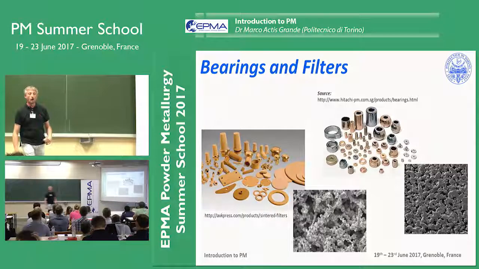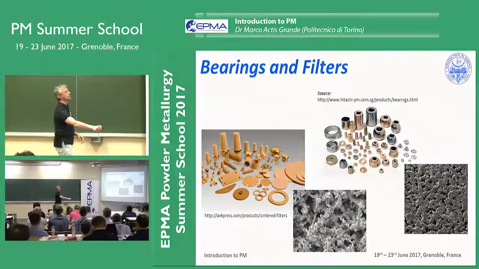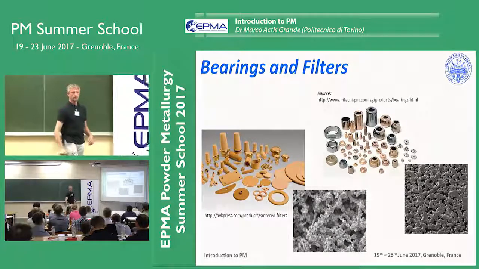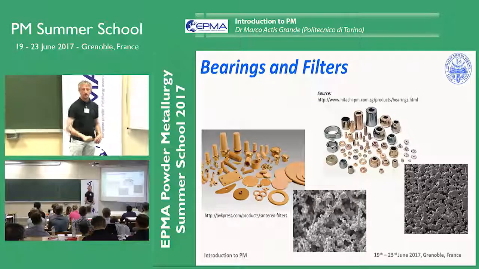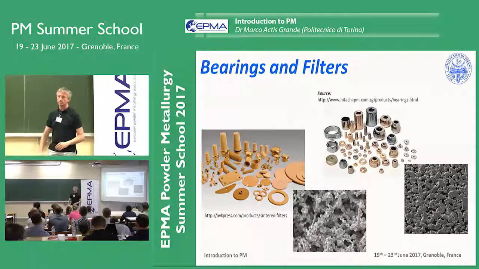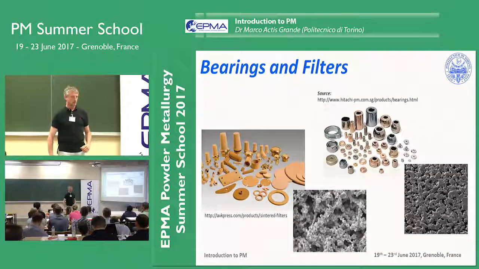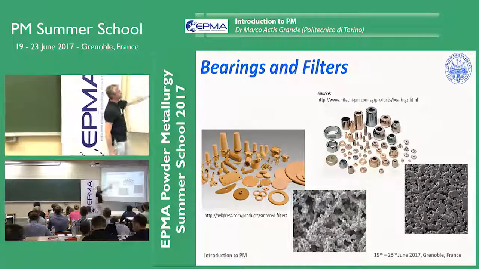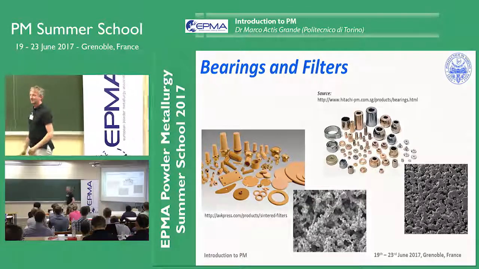Let's go for another product or another set of products. How can you produce, for example, a filter, or for example, a bearing, which is self-lubricating? You will see again some examples of that. How can you produce that with another technique? Well, actually, you can start with a massive product and then drill a lot of holes. That could be an option.